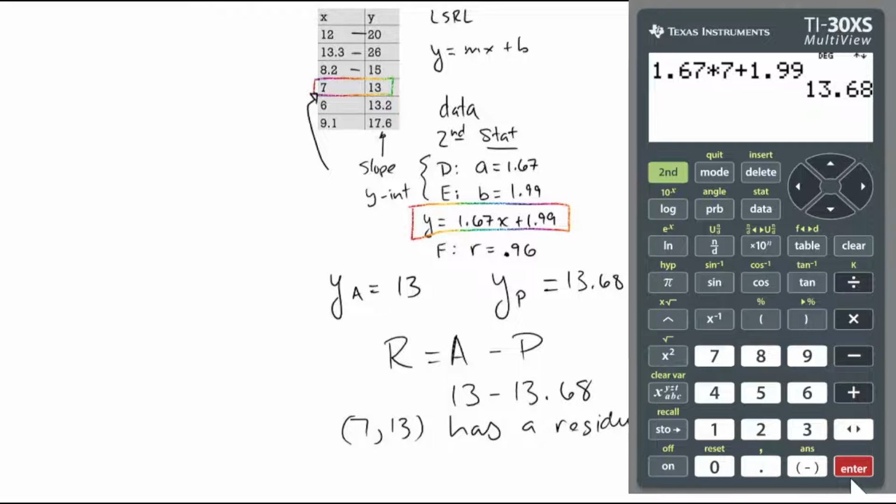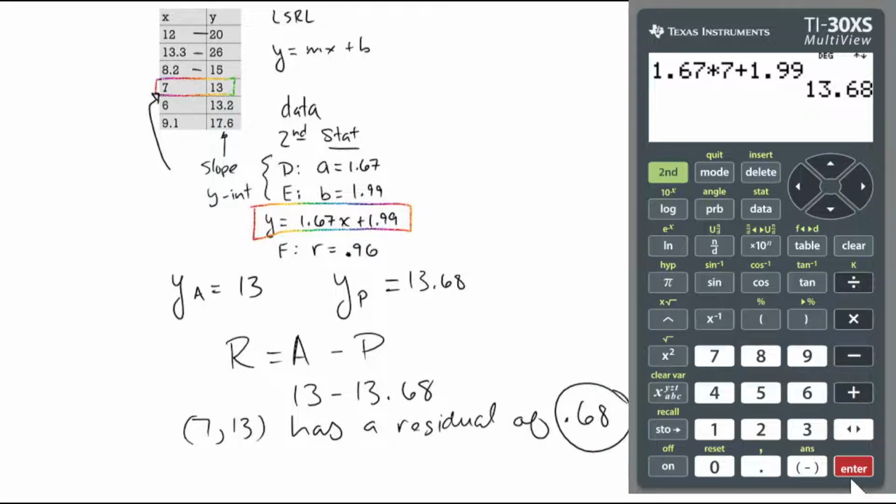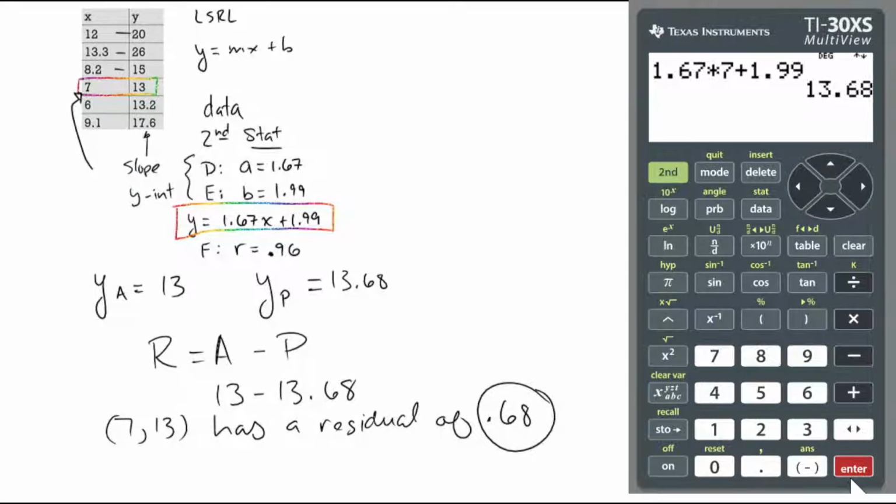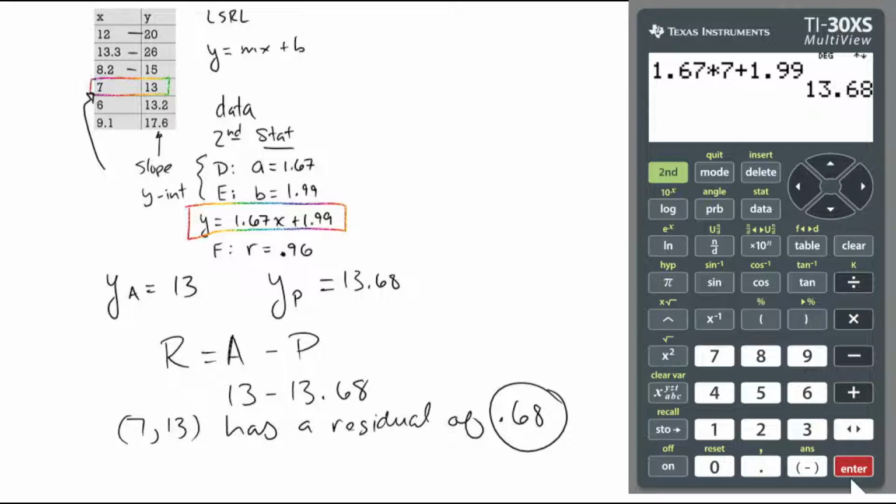Okay. So again, the point here is I just wanted to review how we set out to find the correlation coefficient, how we find our least squares regression line, and then if we're asked for some residuals, how we find a particular residual. So this is definitely a strong association between these two variables.